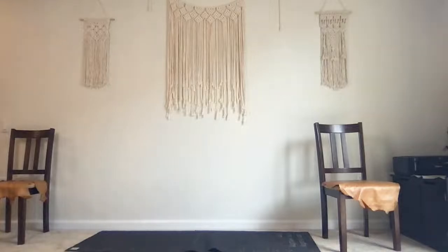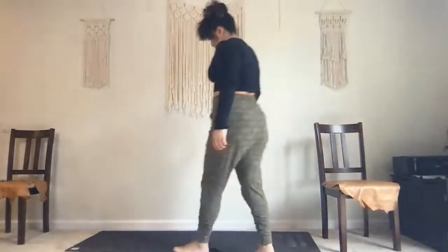Three deep breaths. One more inhale. Exhale. Release your right foot towards the ground. Sit into your heels. Bend your knees. Sweep your arms back. Inhale, stand up. Exhale, hands to your Anjali Mudra.